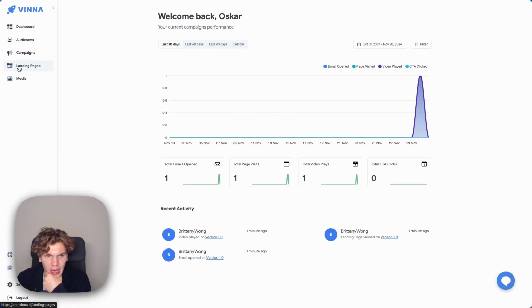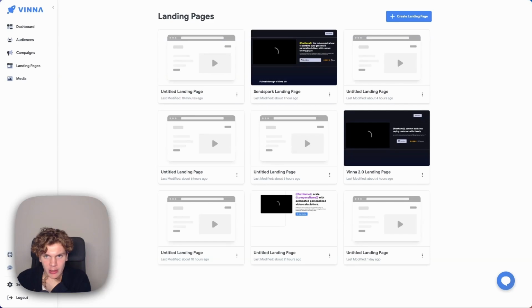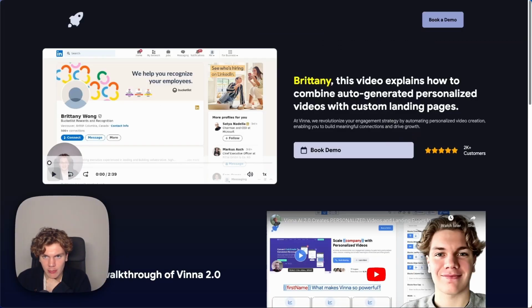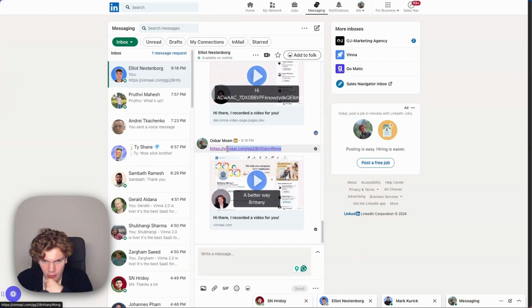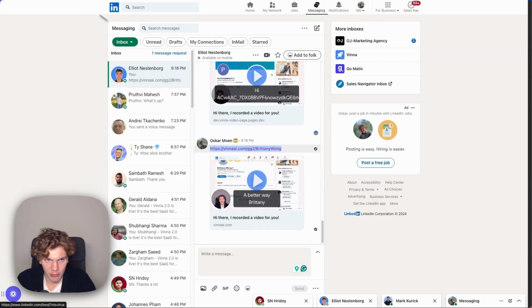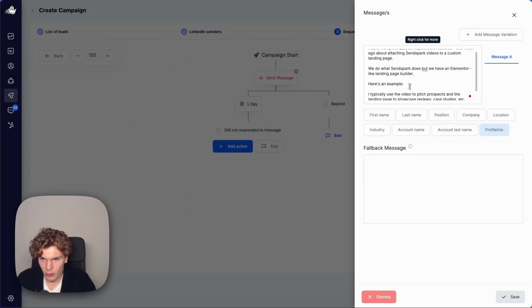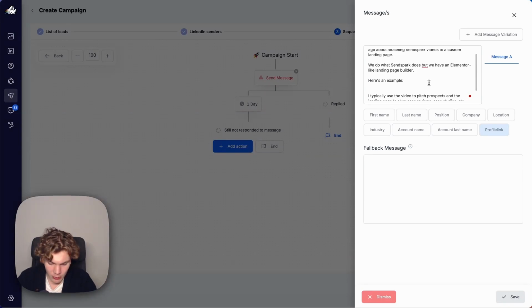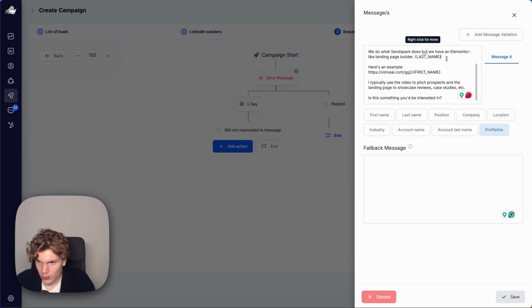So now what we're going to do is add this to our outreach campaign here in HeyReach. The simplest way, in my opinion at least, is we just take this link here, because the link is the same except the end. And that is just a custom variable, an identifier. So we go in here, and here is an example. Then we put this link here, but at the very end, we remove this and replace that with first name. And right afterwards, last name. There we go. Now I probably just have to copy that and put it right behind this one there. And there we go.